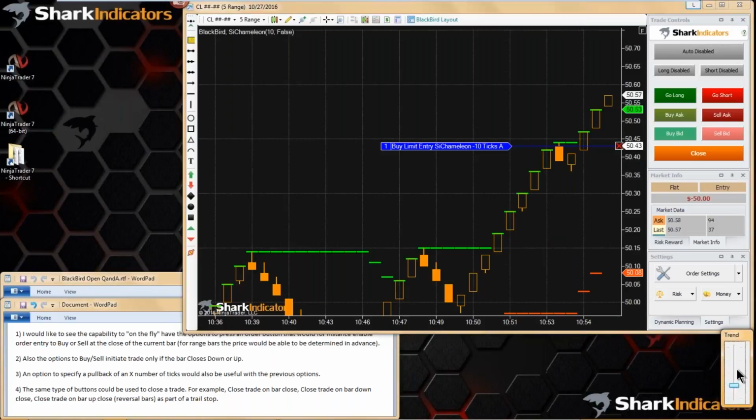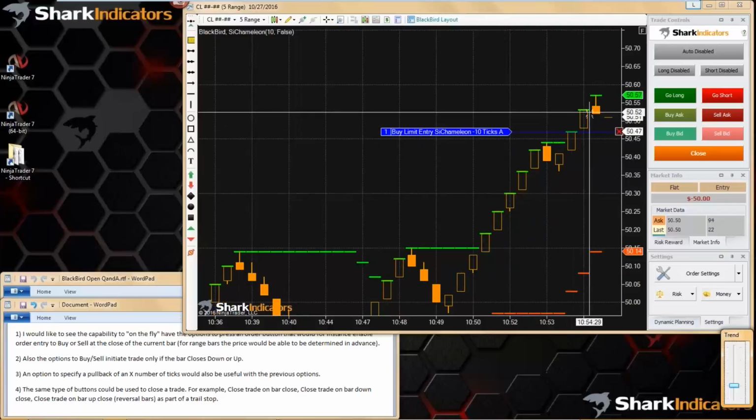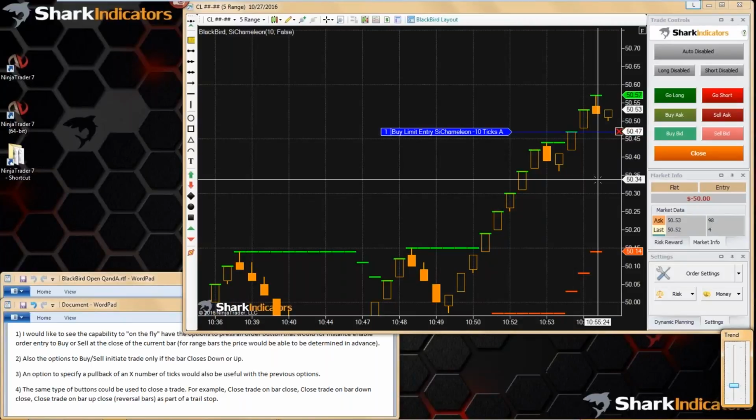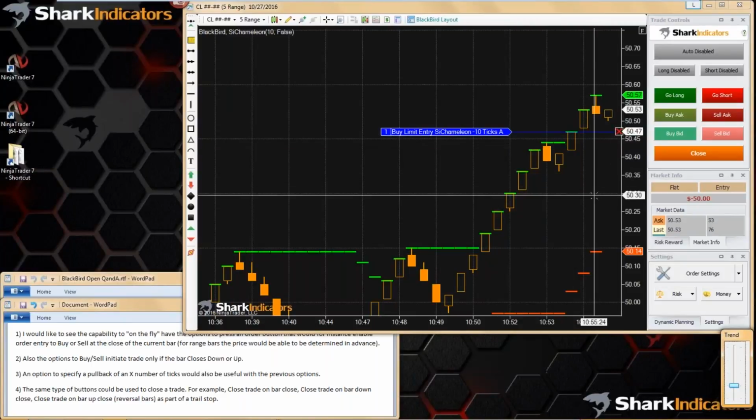All right, and so I'll get price to reverse itself. As soon as this bar closes, we have a new high, and so our limit order is going to step up so that it's 10 ticks off of that new high. Let's see, that new high is at 57 cents. So our limit order should move up to 47 cents. All right, bar closed. There we go. Our limit order stepped up for that 10 tick pullback.